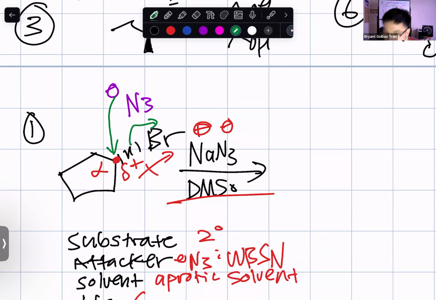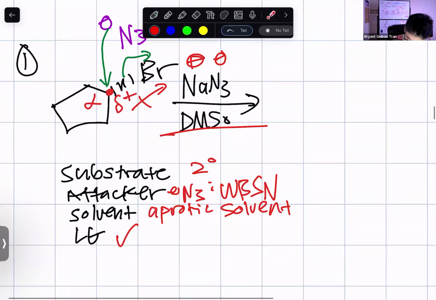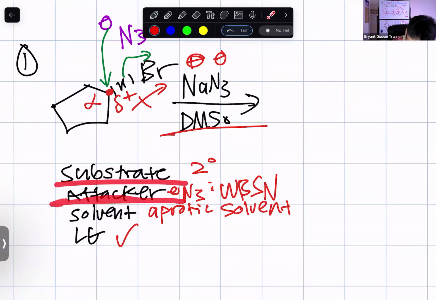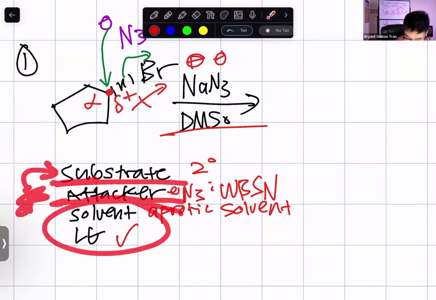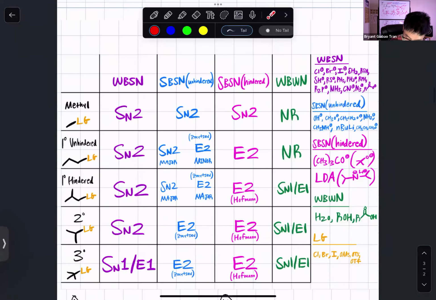Can we determine which process we have to use by looking at the solvent? Don't rely on the solvent only as the factor, because I've seen some SN2 reactions that happen in protic solvents before, right? And I've seen some E2 reactions that can work on both aprotic and protic solvents, right? So the solvent is not as big a factor as the substrate and attacker. Probably the most important factor is the attacker, the type of base and nucleophile you have. Is it weak or strong, right? And then the substrate will follow along with that, right? These 2 here are not as important. I wouldn't worry about those 2. I would worry about the top 2 for this table right here.